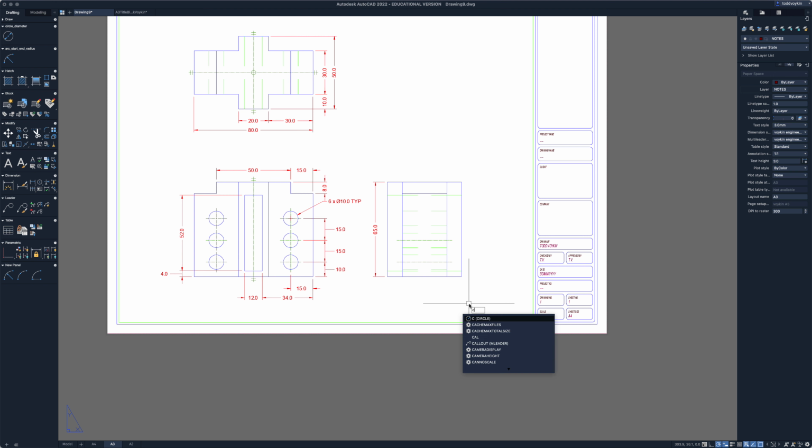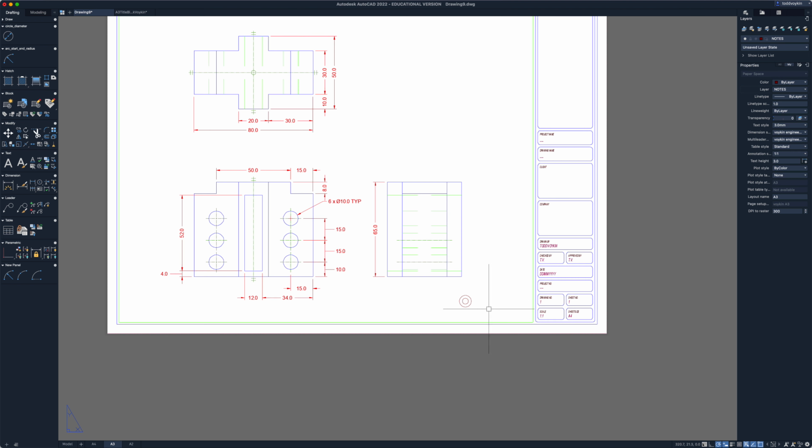So C, enter, and we're going to make that circle with a radius of 2.5. Okay, we're going to go back into the circle command and we'll make another circle now with a radius that is double that. So 5. Now what we need to do is create the other part of this, which is like a little cut off cone over here.